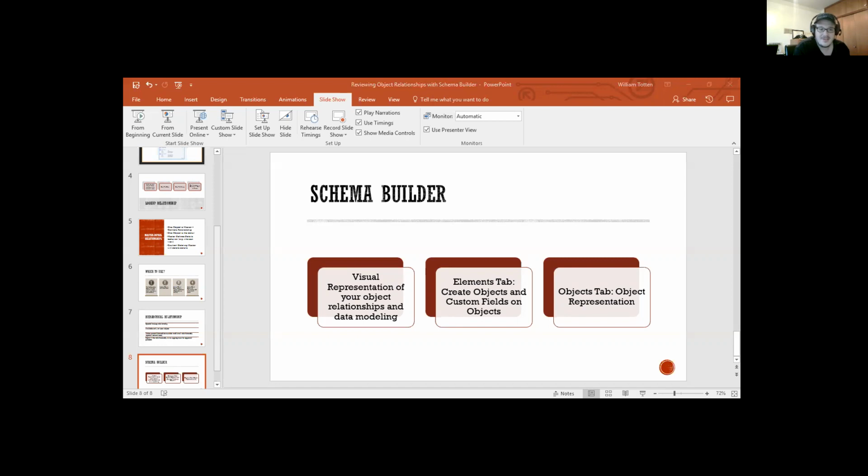Is Account related to Case? And yes, it is. Now, here's a weird thing: sometimes they'll just drop this stuff in randomly. Let me show you a little trick here. If you just go to auto layout, it'll pull this in again. And we notice now that Account definitely does have a lookup relationship to Account. Case has a lookup relationship to Account.